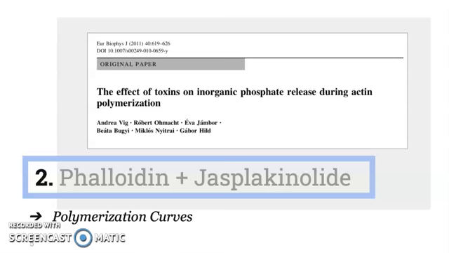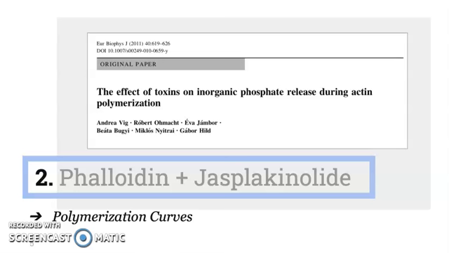During the polymerization of actin, hydrolysis of bound ATP occurs in two consecutive steps: chemical cleavage of the high-energy nucleotide bond and slow release of the gamma phosphate. In this paper, the effect of phalloidin and jasplakinolide on the kinetics of the inorganic phosphate release was monitored during the formation of actin filaments. An enzyme-linked assay-based spectrophotometric technique was used to follow the liberation of inorganic phosphate.